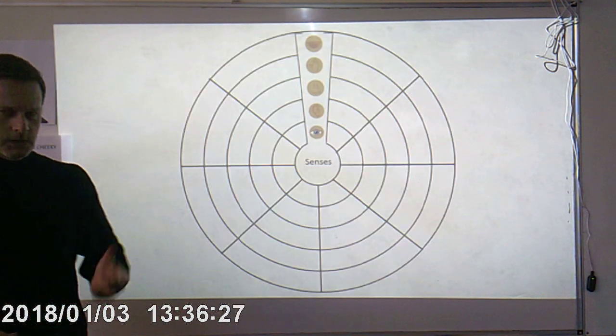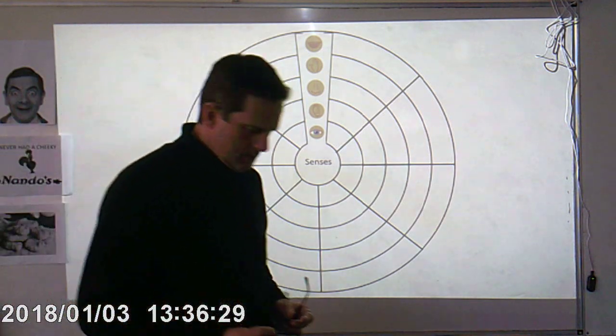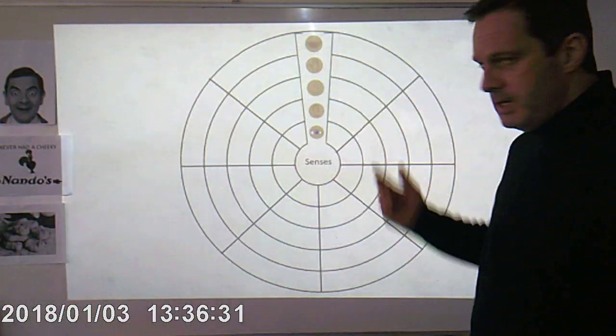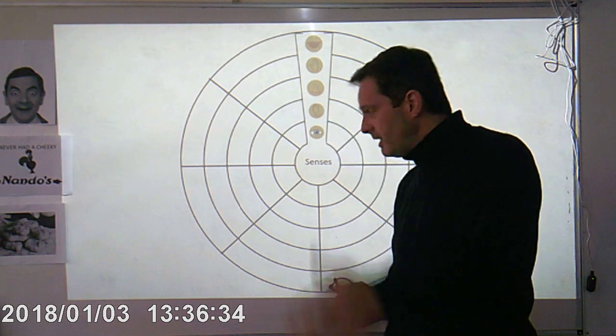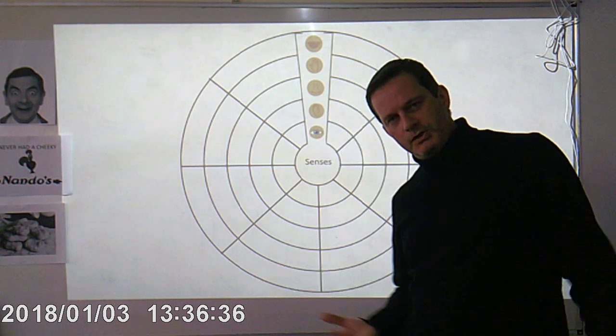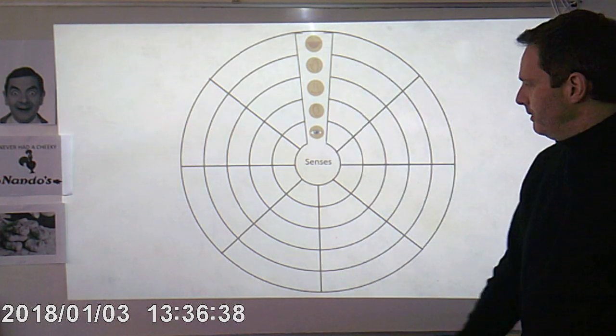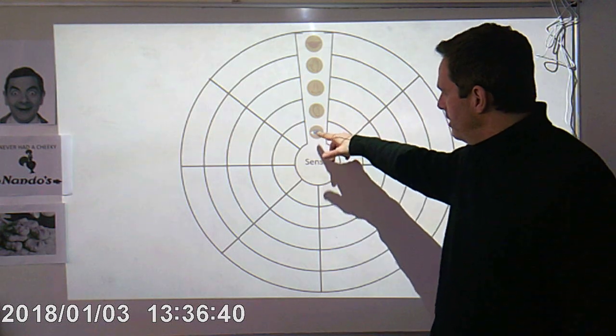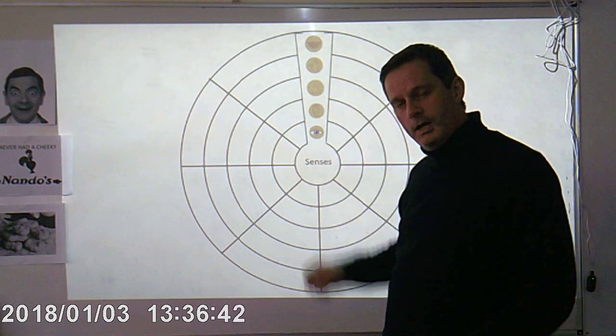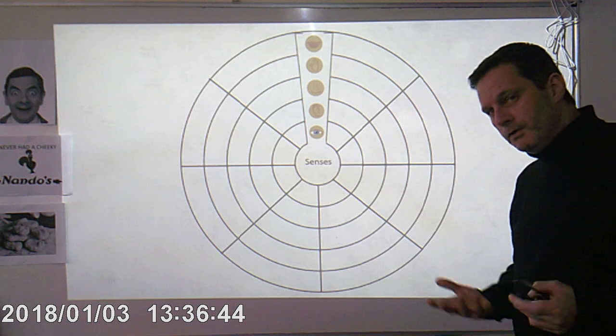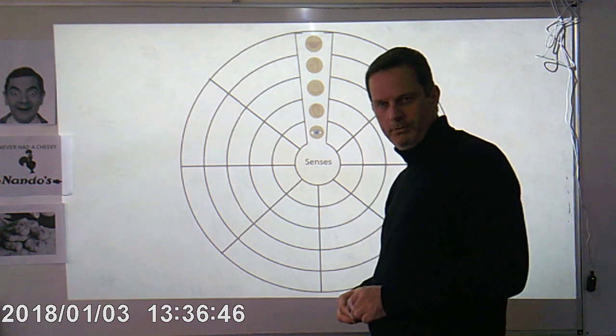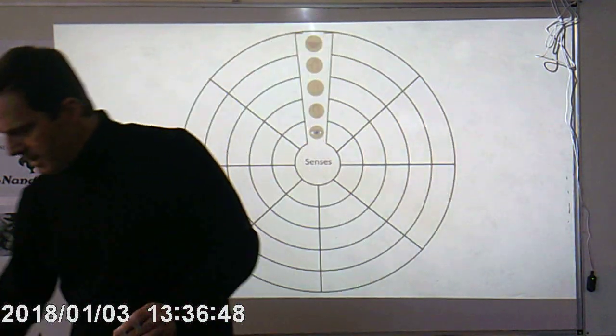Now, some of you might have seen this before, and it's something that I'll send out to you all, and you can just use it as you wish. It's sort of like a senses diagram, if you like. So we have our senses: sight, sound, smell, touch, and taste. Obviously, some of those are easier to describe and use in your creative writing than others.